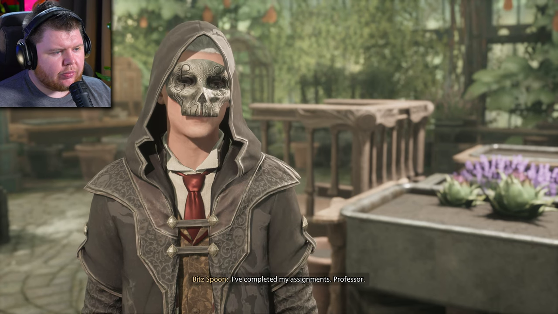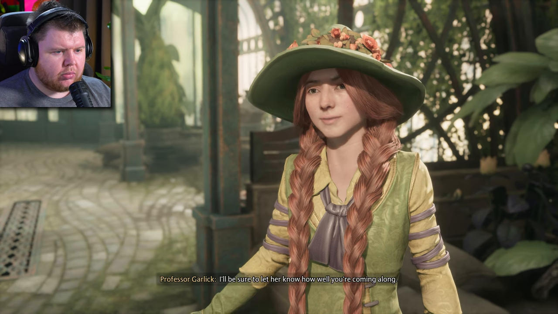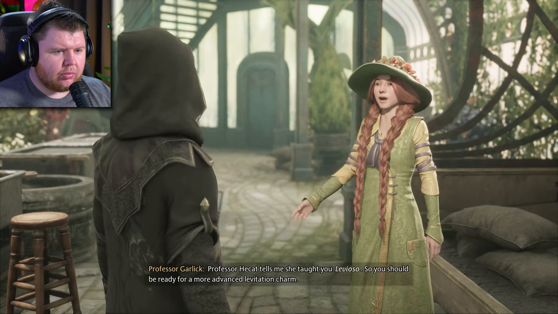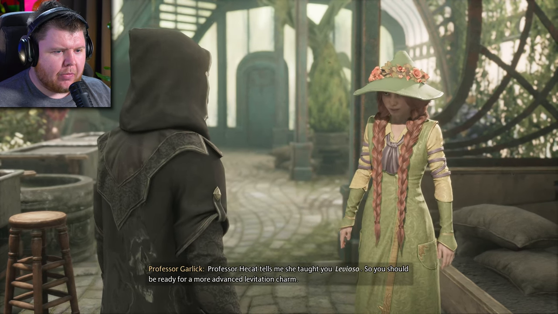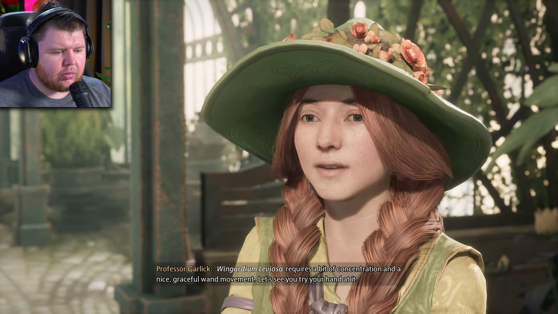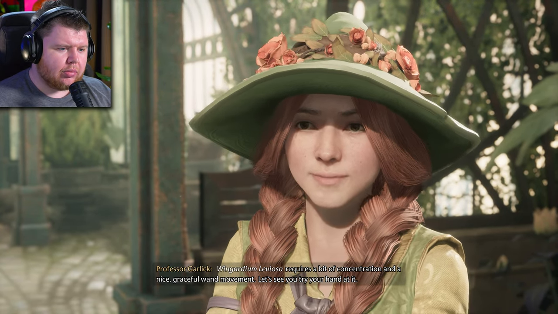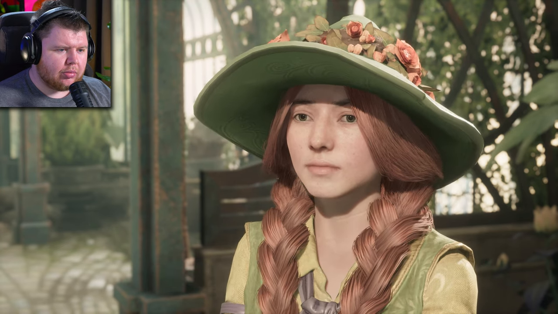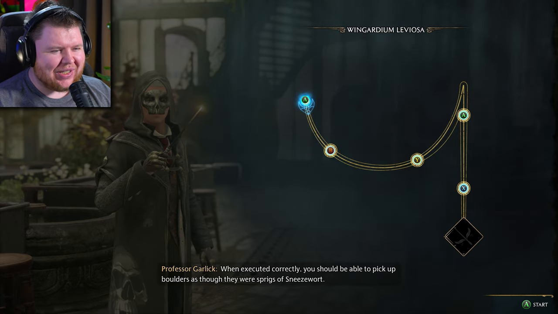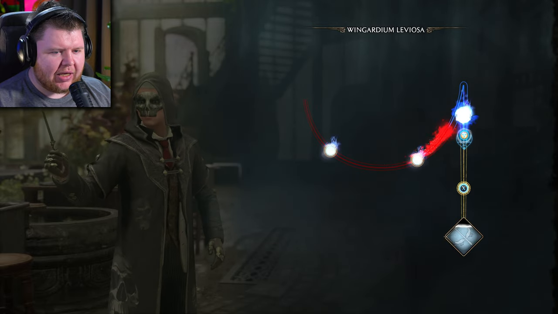I've completed my assignment, Professor. Pleased to hear it. Professor Weasley will be too. I'll be sure to let her know how well you're coming along. Thank you, Professor. Professor Hecate tells me she taught you Levioso, so you should be ready for a more advanced charm. Wingardium Leviosa. Levitation charm. It requires a bit of concentration and a nice, graceful wand movement. Let's see you try your hand at it. Swish and flick. As though they were sprigs of snow. Swish and flick.